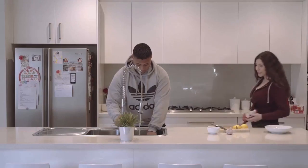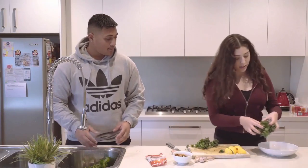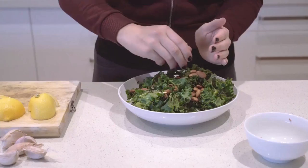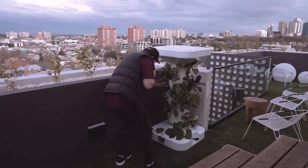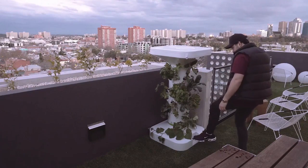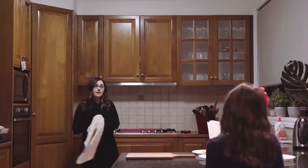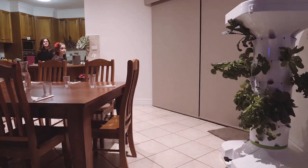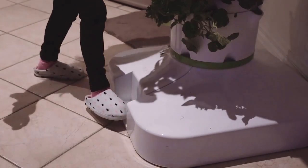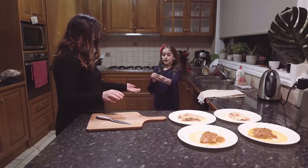A Tree substitutes the need to pop into the local grocery store, reducing food miles. Wouldn't it be great if everybody could grow their own food? Yet it seems that everybody's getting busier. So let A Tree take care of your plants, and let a plant empower you to grow wherever you are. Wherever that is, you'll have access to A Tree's online community where you can grow along with other planters.